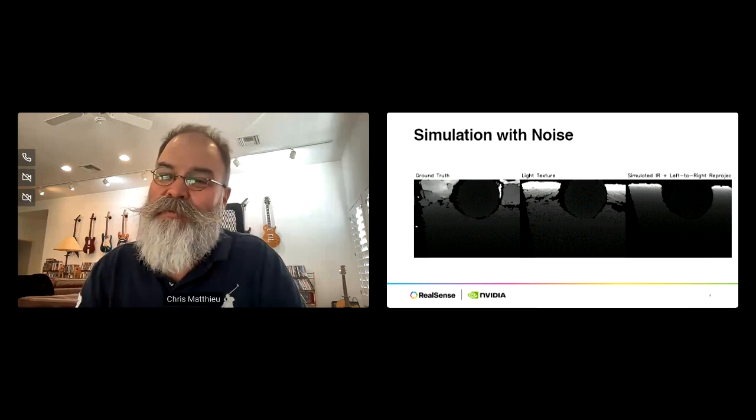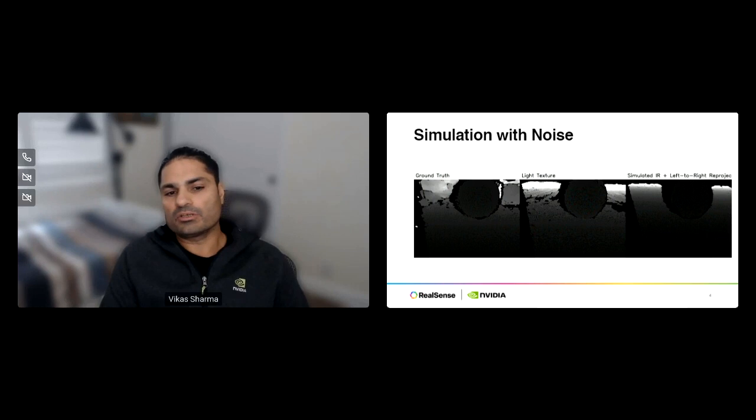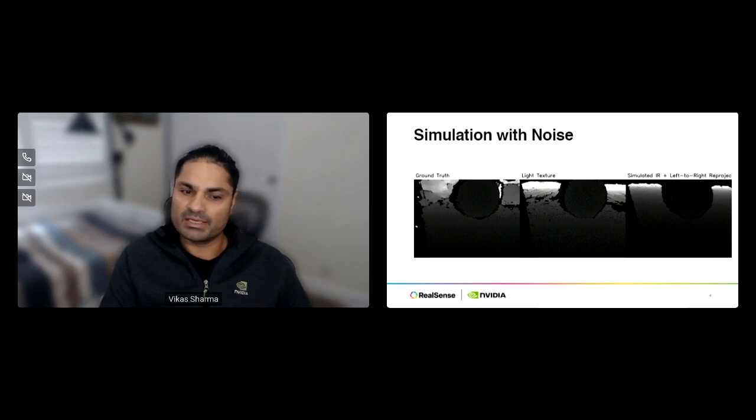Vikas, do you have any more feedback on noise? Yeah, so this noise model was created in Isaac Sim. Basically, we take a perfect ground truth depth map, and we apply Gaussian noise as a post-processing step. The way it works is we sample the noise based on every scene and based on the confidence interval. We apply that noise and tune it in a way that it really matches your real sensor.